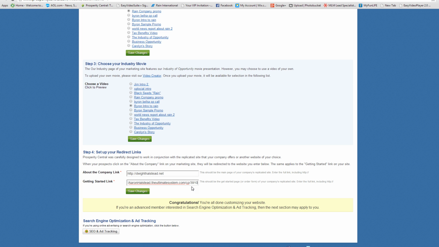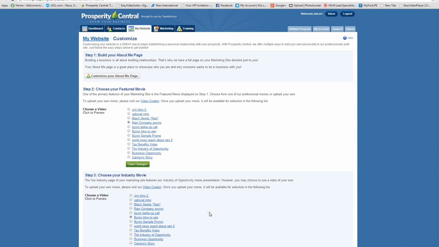So again, it's not absolutely necessary. This also will work if you direct people to your Rain International page. The only thing is there's no sample kits there, so there's really not a lot of point on it. But you can always default back on any one of these capture pages back to your Rain International. Make sure you save your changes here, and then it's all clear. The next thing you want to do is you want to go to your About Me page.